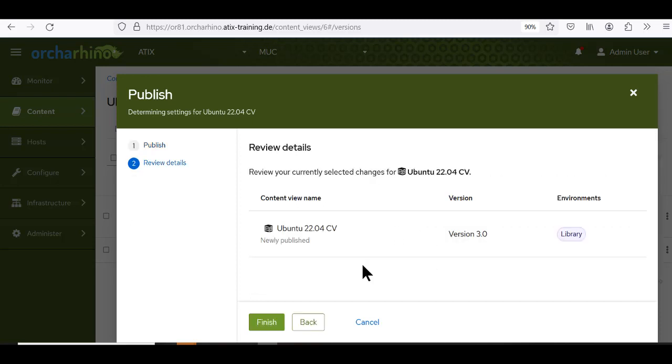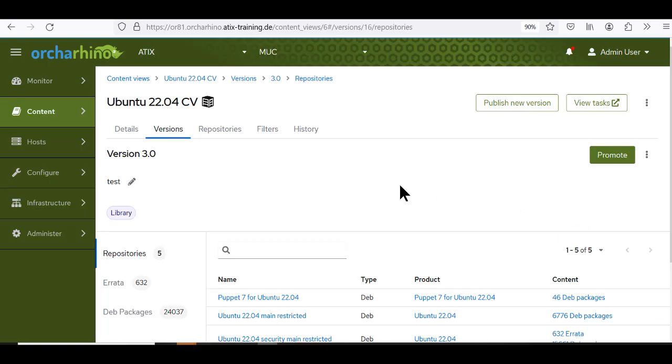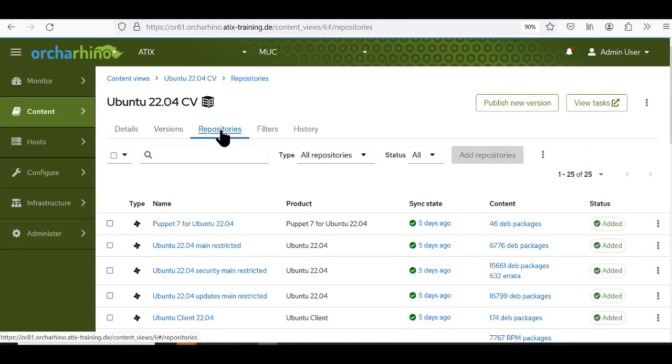And this will create a frozen state in time of all of the package releases. So I created a new content view version, version 3. This will contain the repositories pertaining to Ubuntu 22.04.